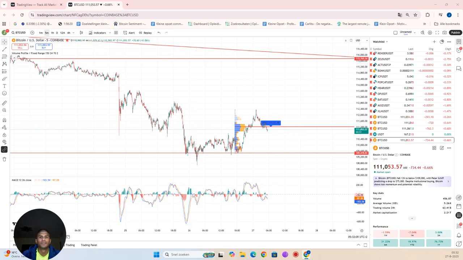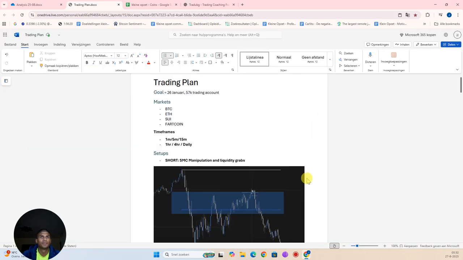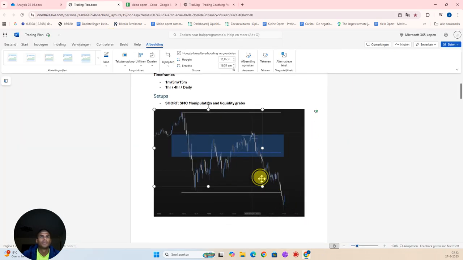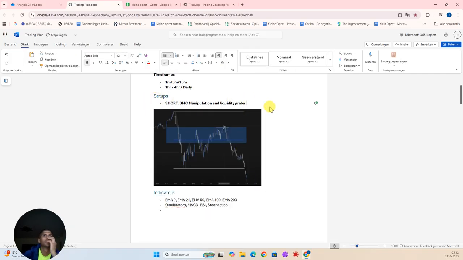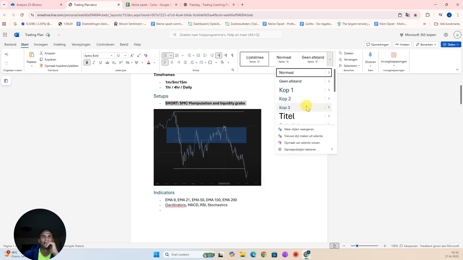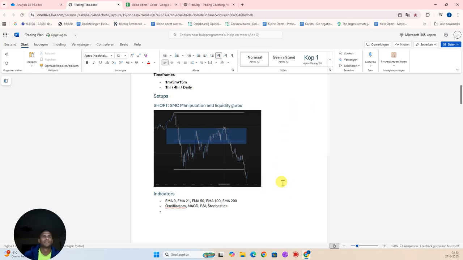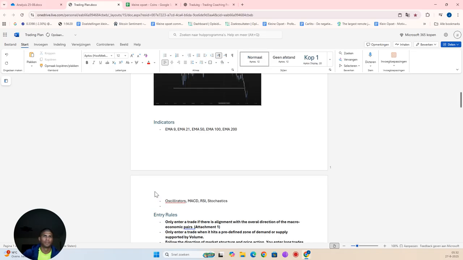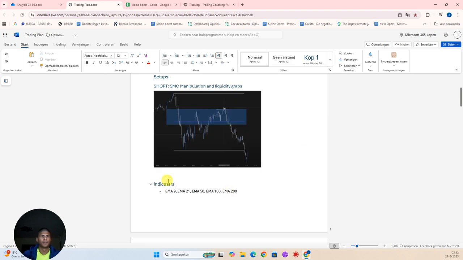Now, let's tie in a few of these concepts together so you know which way the market's likely to go when you look at the charts. As we see right here, we manipulated this high and then displaced a low. Now, what we've created is a range here and we have a fair value gap. A fair value gap is what we're going to call internal range liquidity. So any levels that are going to be inside of a range in price between a swing high and a swing low is going to be internal range liquidity.